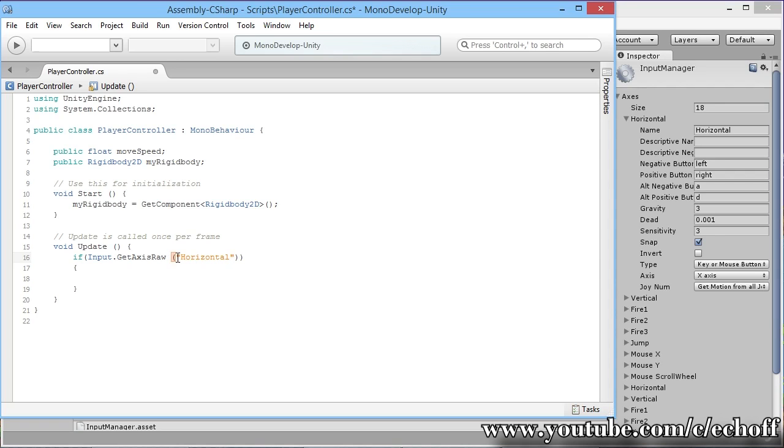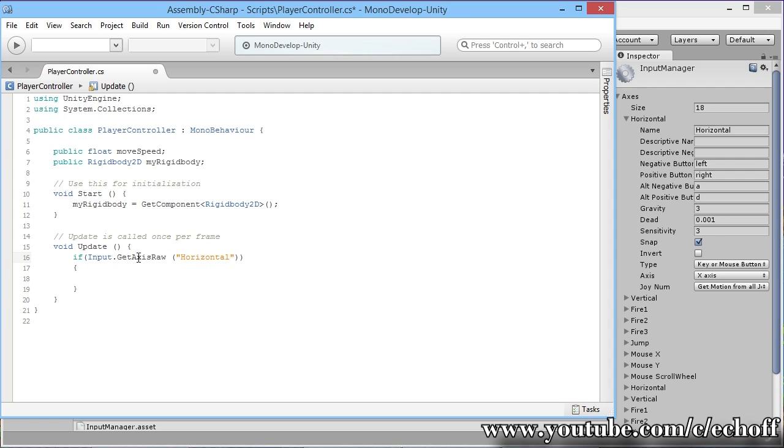So this creates a thing called a string, which we'll come back to in the future and discuss properly. But for now, you just need to know a string is basically a word or a sentence or anything like that. Just a string of letters or numbers, and that's why it's called a string, that makes up a name. And just so that we know the name of the axis that we want to get input from is the horizontal axis.